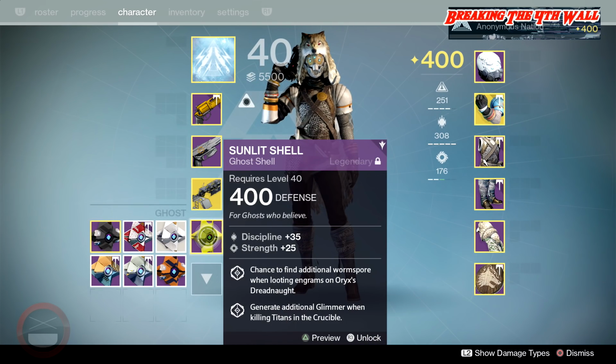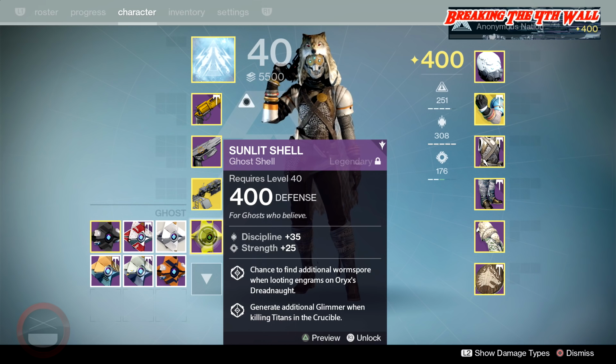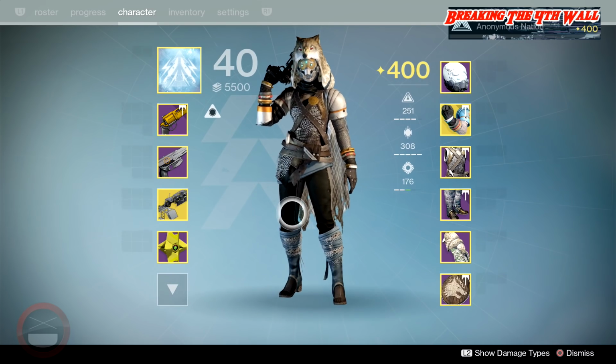As for my Ghost, it's the Sunlit Shell. I think this was a year 2 trials shell, or a year 1, one of the two. I think it was a year 2 shell. But I like using the Sunlit Shell. It is also a tier 12 shell at 100% with 35-25 going into it. So yeah, that's pretty much my Bladedancer.